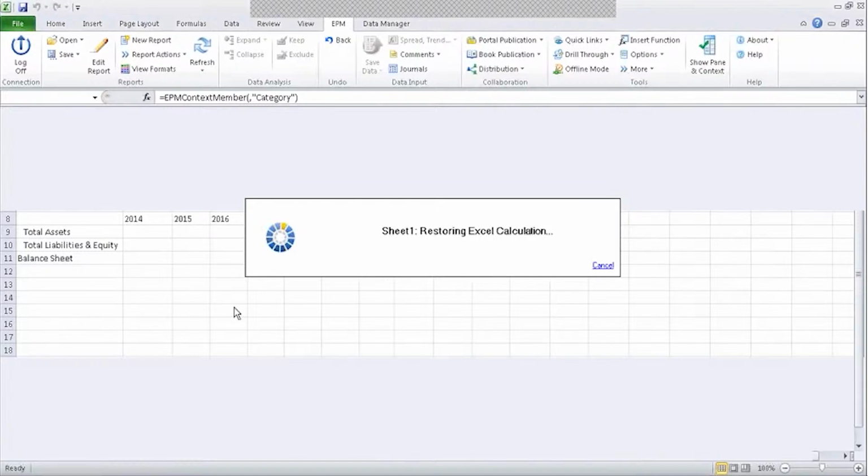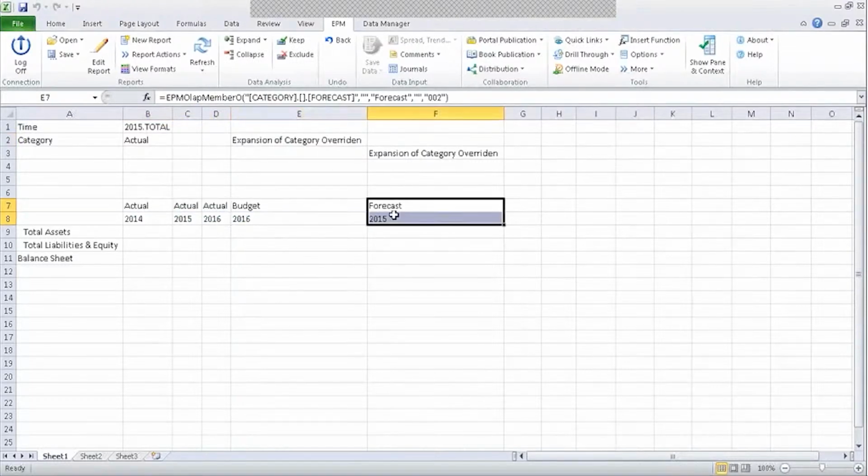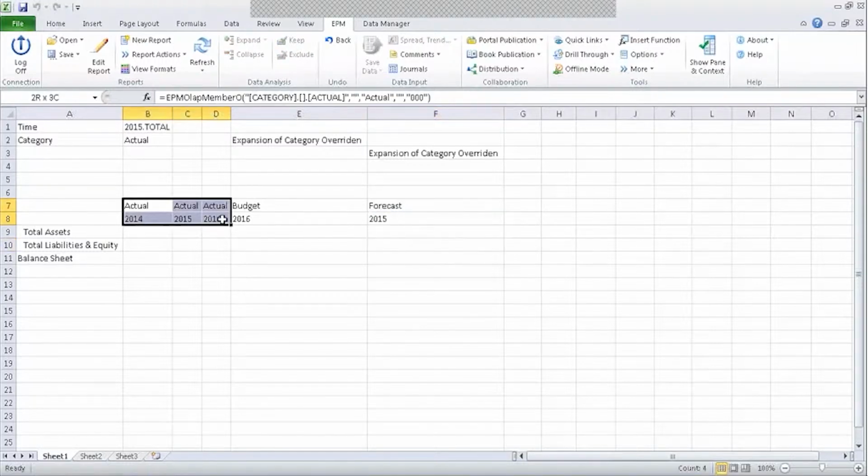So here in this one, I was just letting you know what the EPM dimension override property does. Here I have three reports. This is the first report, this is the second report, and this is the third report. In the first report, I have taken the data from context, whatever context I have selected for time and category, that will be displayed in the first report.